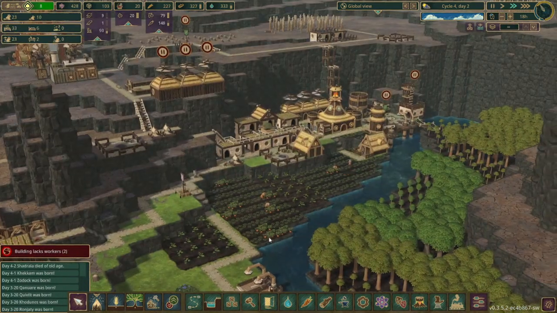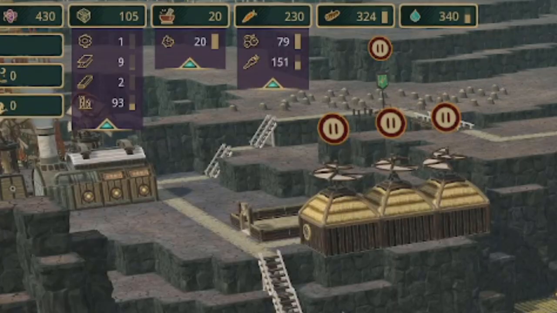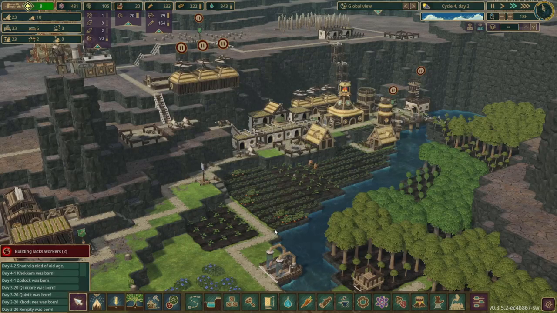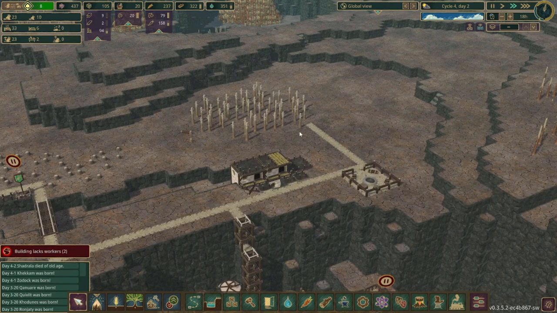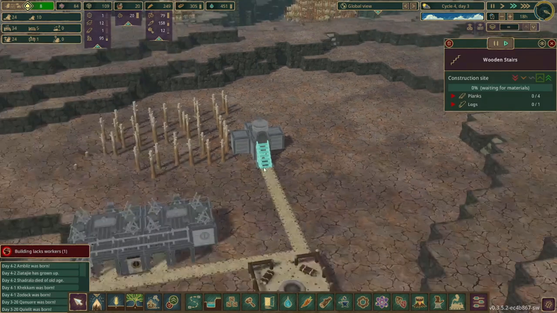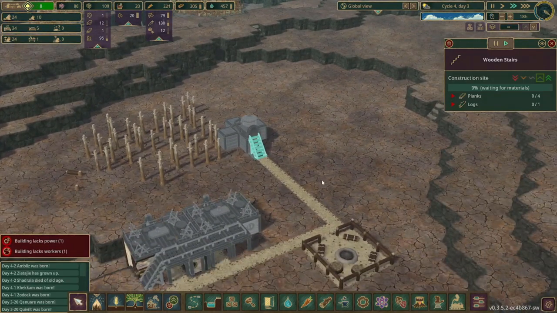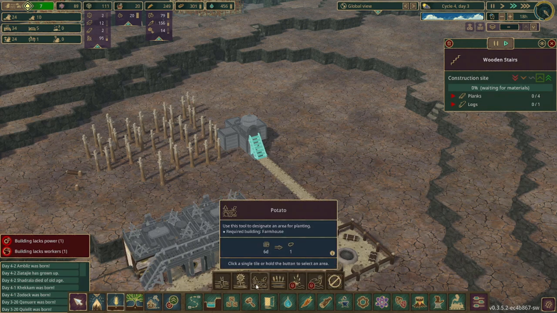Somehow we've been doing really good on food. I feel like we've been hovering right around 200, 230 for basically the whole episode, even with increasing the amount of beavers we have. I do want to set up another farm up here, but we will need to unlock the water dump. We can get this constructed quickly, and then after that we can set up another farm, which should help bump our food numbers up. I think I'm going to go with potatoes, this one. Since those give you an additional 2 well-being points.